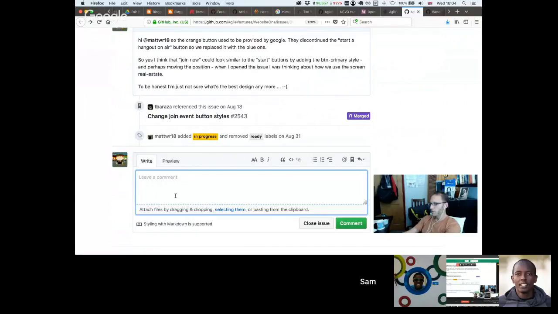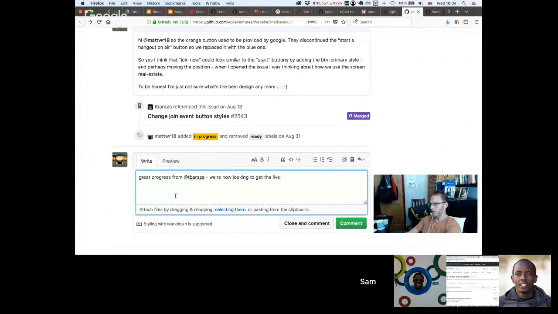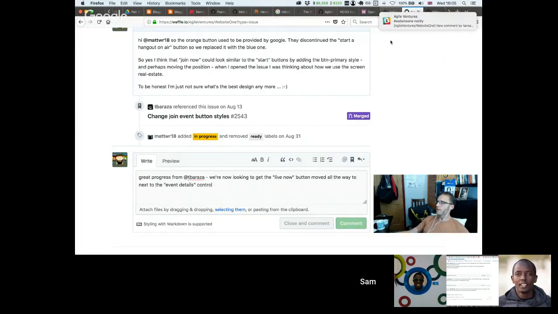This is great progress from T. We're now looking to get the live now button moved all the way to next to the event details control. Okay, that's now there. That could be worked on as part of the thing.